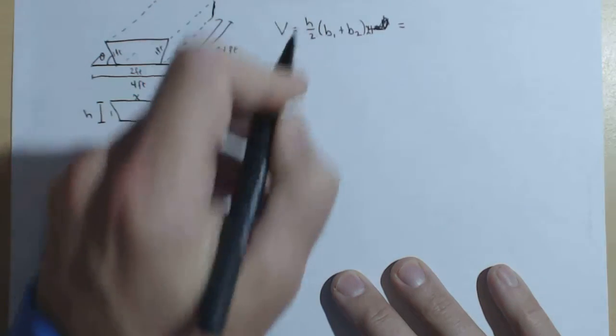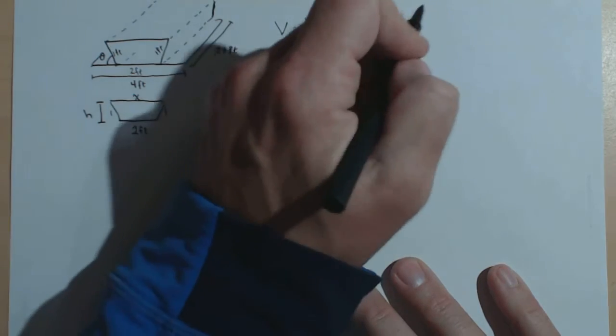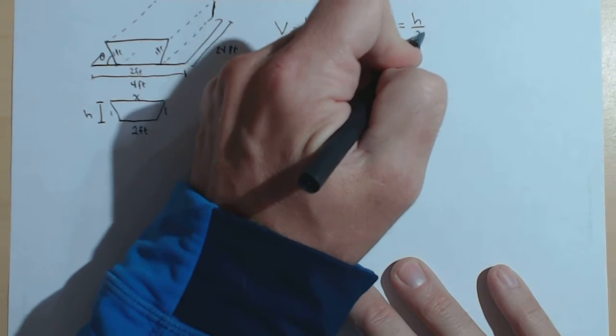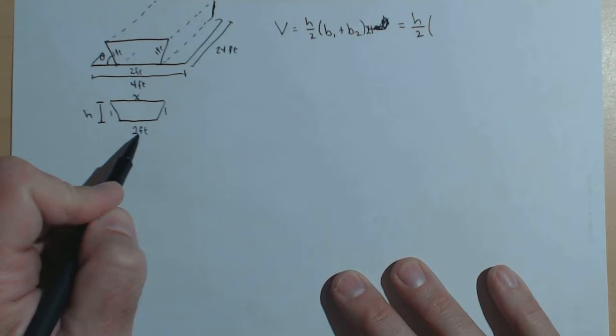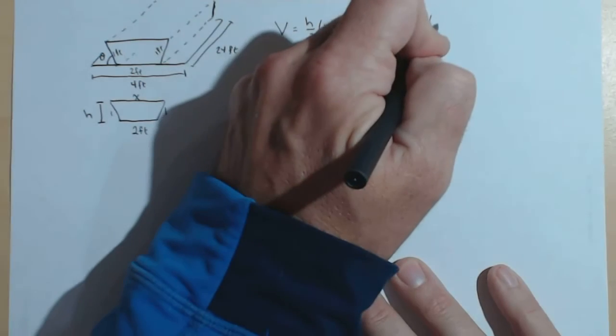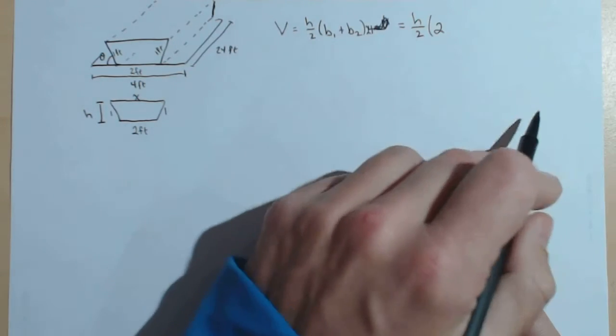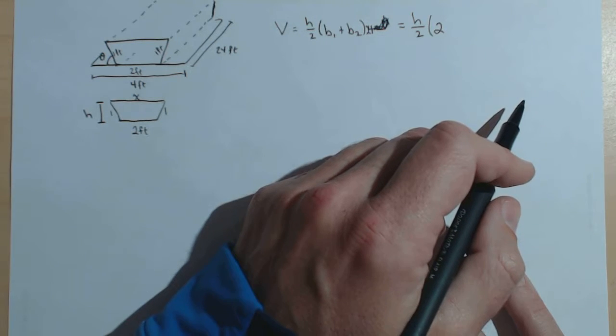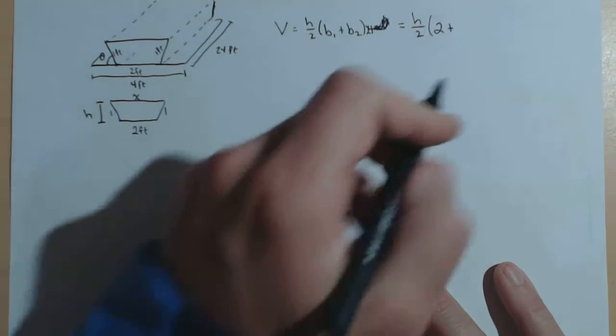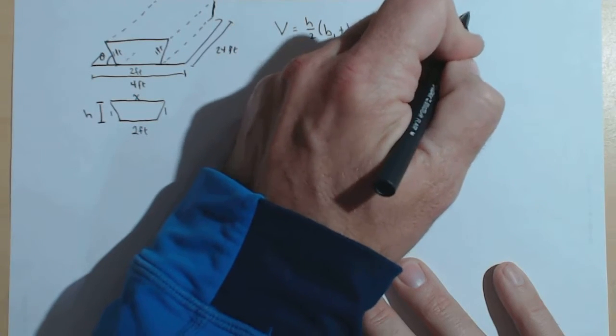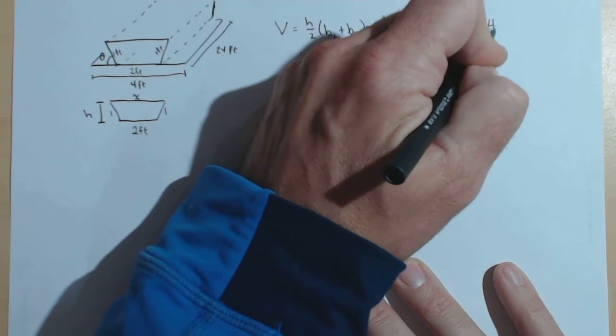Now, let's try this again. This is going to be, in terms of our labeling, h over 2. Maybe we make this side b1, the bottom base. So it's a constant. It's always going to be 2. So it is just 2. It doesn't need a variable. Plus our other base, which right now we're calling x, times 24.